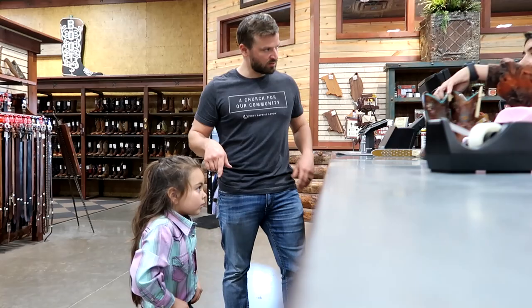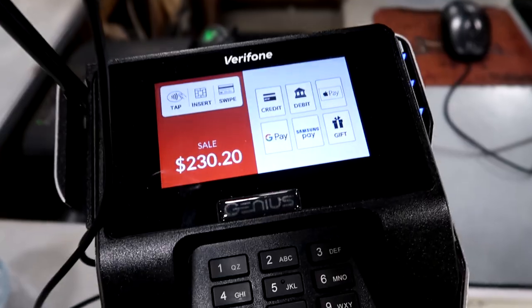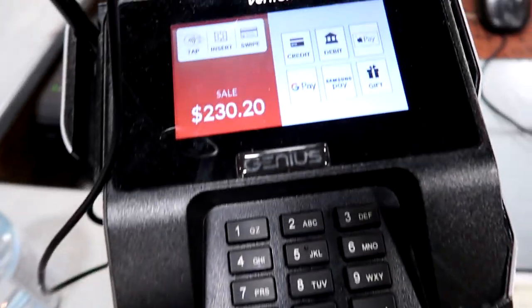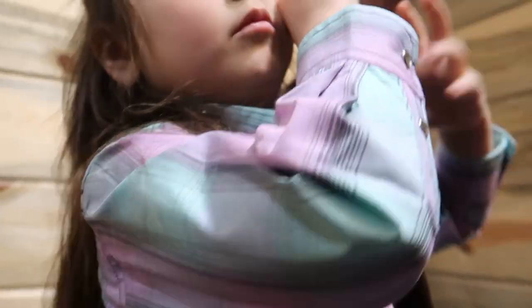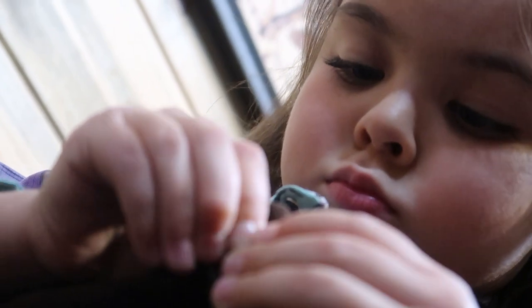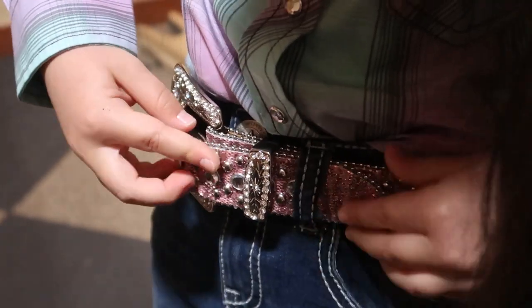Do those have alarms? The shirt and the pants? I didn't see them. I don't think so. Okay, this is an expensive cowgirl. I can't do it. It'll last for like, what, Daddy, a year and a half? Can you help me? Yeah, I will, in just a second. First, let's pay for it. We'll go do it. Okay, so we have everything purchased. We just gotta take the tags off of everything, huh? Looks good.